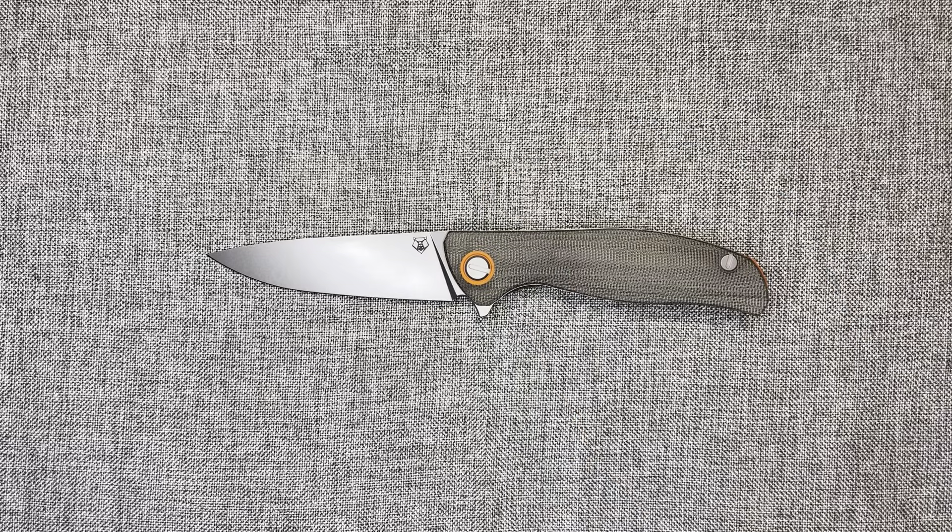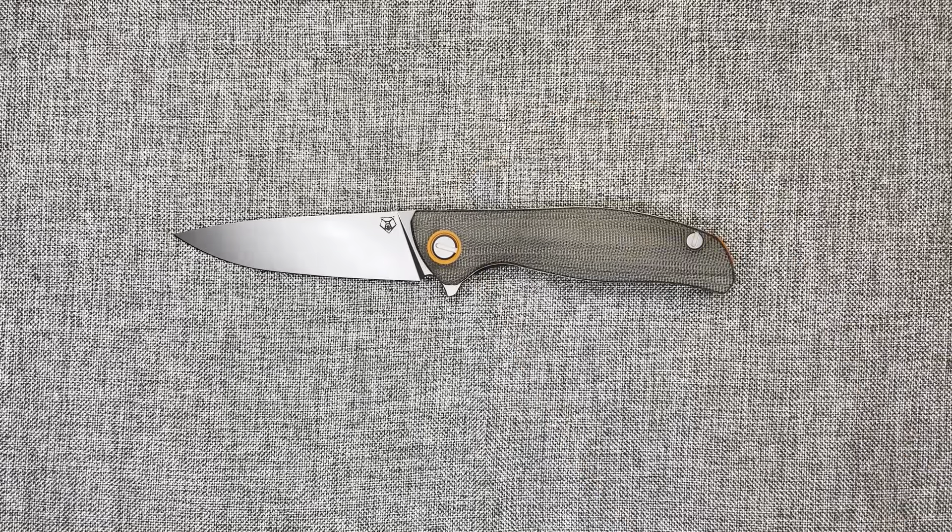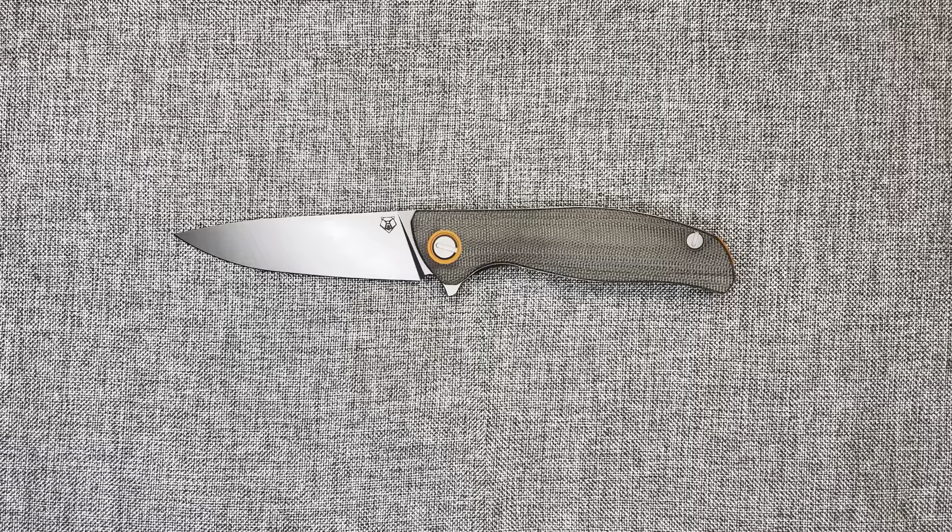There were a few surprises with it that honestly caught me off guard, which I'm going to talk about right now. Going through my normal scale, starting off with blade steel: this is L-Max, and they always put the blade steel on the blade, which you can see there. L-Max is a steel I don't have a lot of experience with. I believe it originates from Italy — a lot of Italian knives use L-Max. I used to have a Spyderco Lion Spy that was L-Max. In terms of performance based on the data, it's somewhere under M390, 20CV, and 204P.